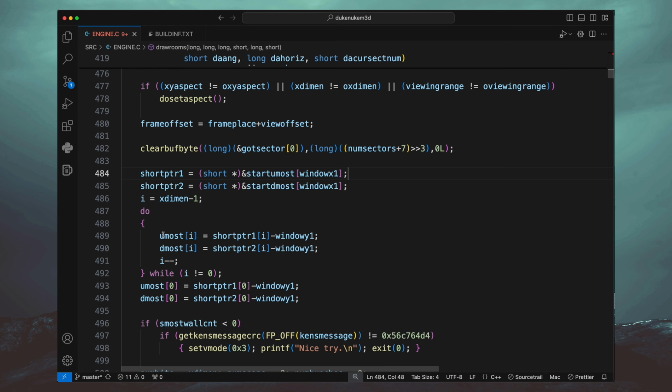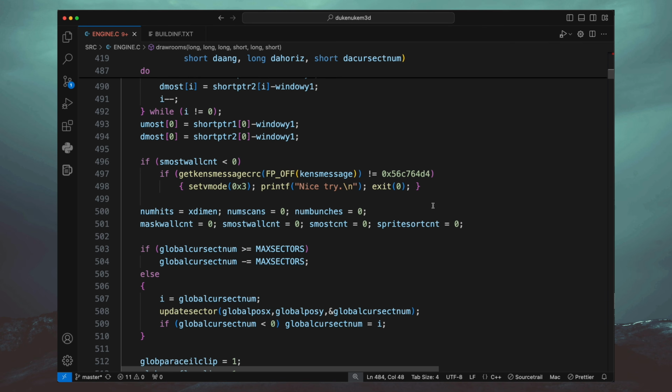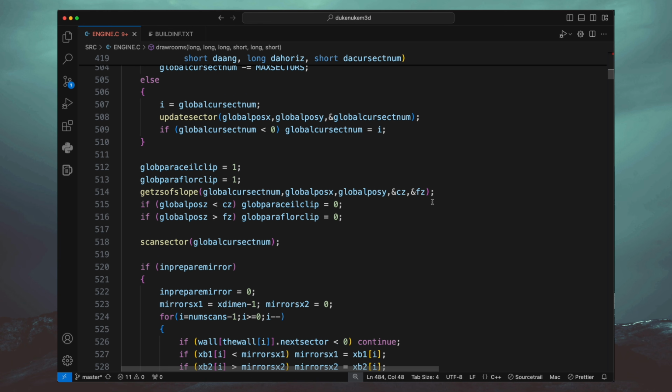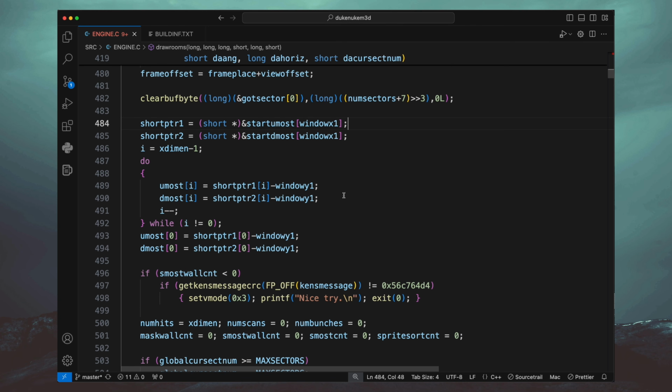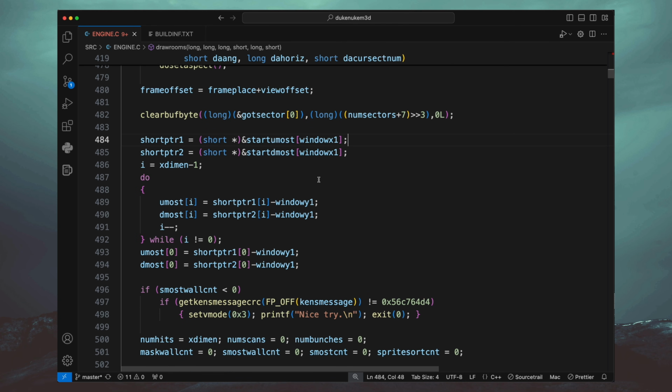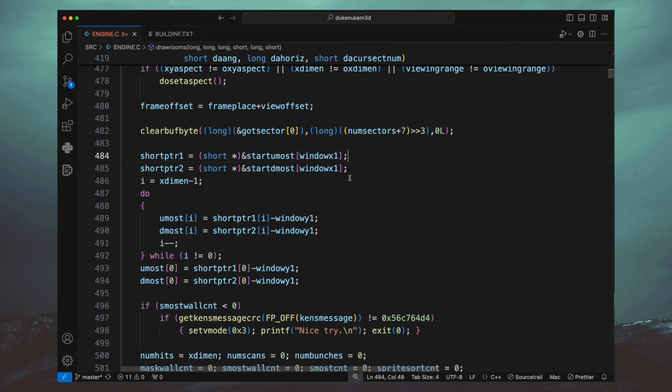This basically allows us to loop over only the visible part of the screen without needing to do plus windowx1 math inside the loop, which would, I think, probably slow things down. And in case you're wondering why we need this cast to a short pointer, we actually don't need it. It's redundant in this line.